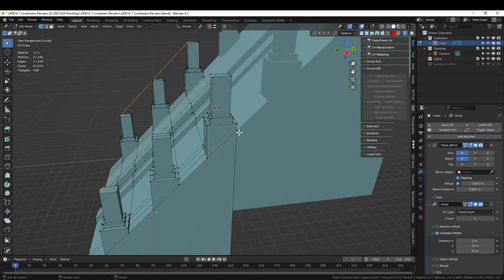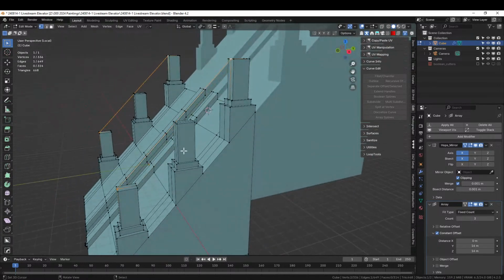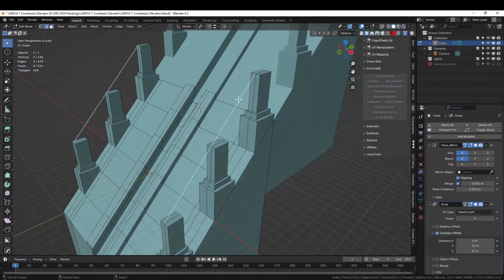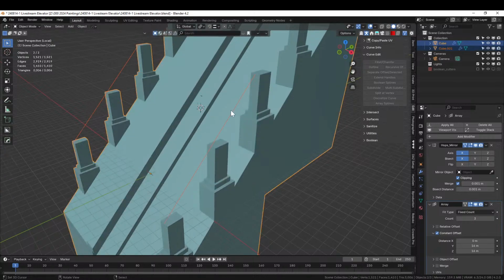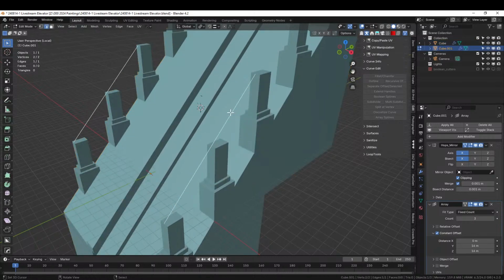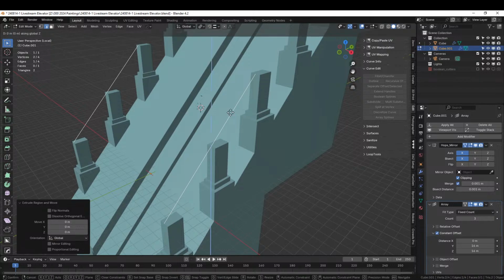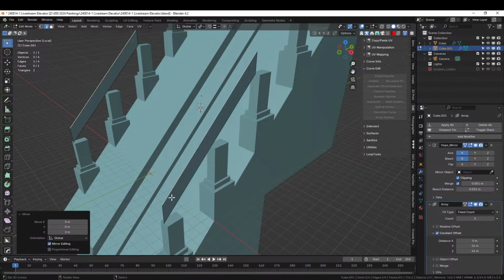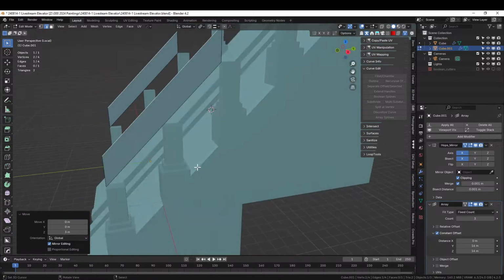So these will separate and there'll be a hole every once in a while, but that's fine. 3 or 2. There. P section. Cool. Tab E G Z 2. Maybe even 3. Okay. Nice.